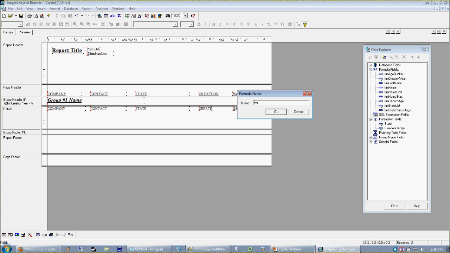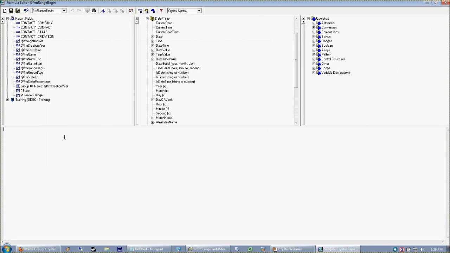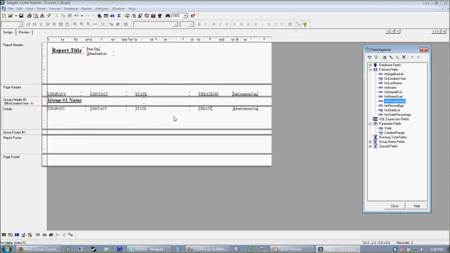I'm going to create my first one as range begin. And in order to pull out the smallest value from a range, you actually use the minimum function. And I grab the minimum out of my creation range, which grabs the lowest date within the range, which is how that works.